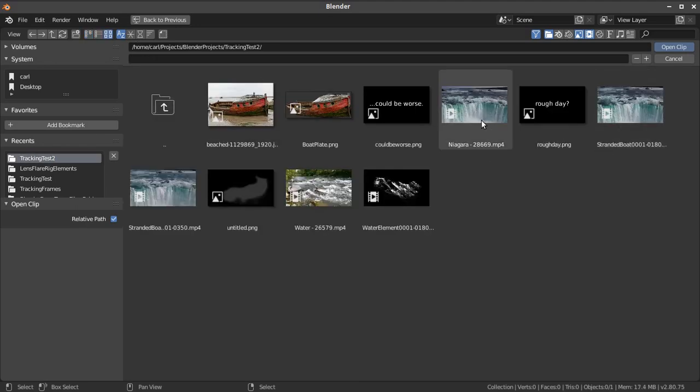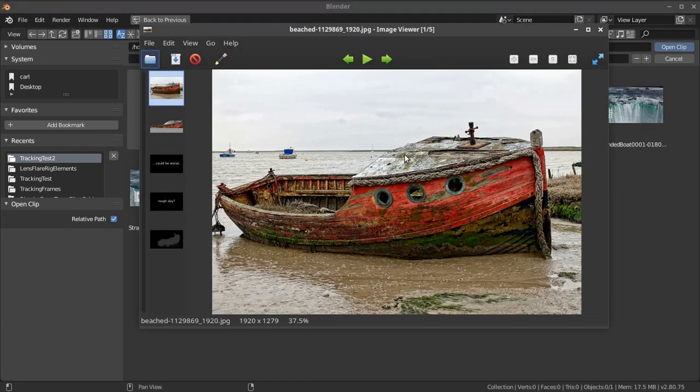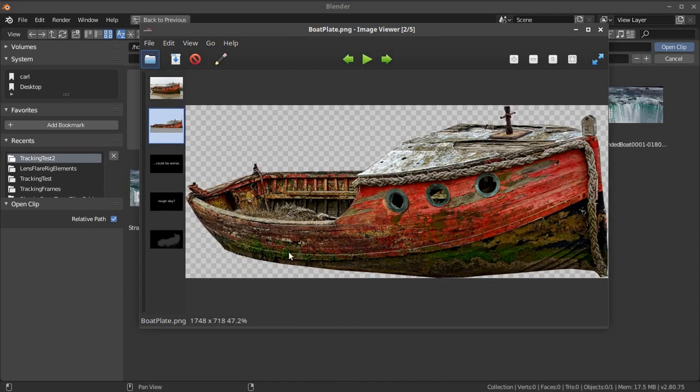I got this footage of Niagara Falls off of Pixabay. I've found that to be a very good resource. I got the image also of the boat on Pixabay. So, things you're going to need: you're going to need an image of a boat. I'm not going to do this, I'm just going to tell you that I did it. I went through and cut out everything I didn't need in GIMP, and I masked this out just using the trace tool to get an alpha transparent background on the boat. So you're going to need that.